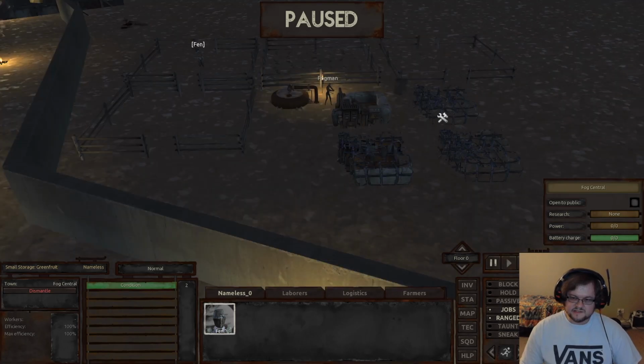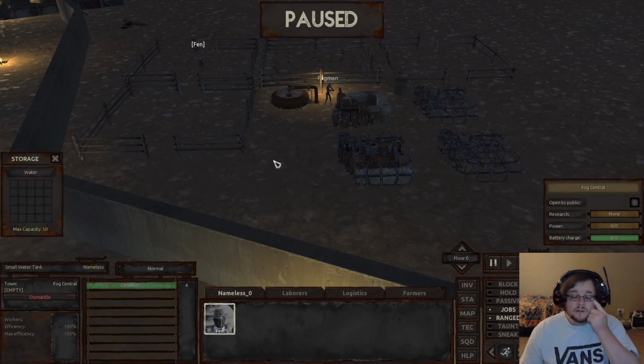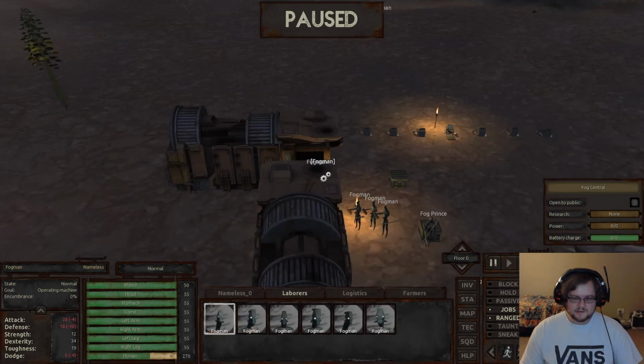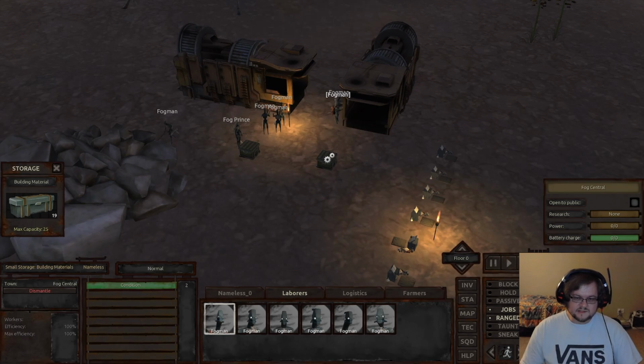Need the rest of these. We need these to get done. So to do that, we need 13 building materials. How many building materials do we have? 19. Okay, we're good.